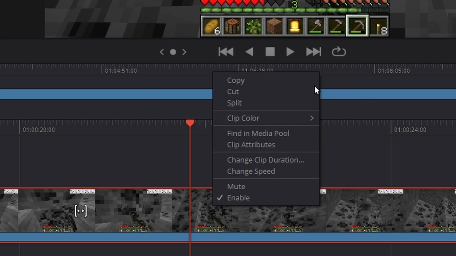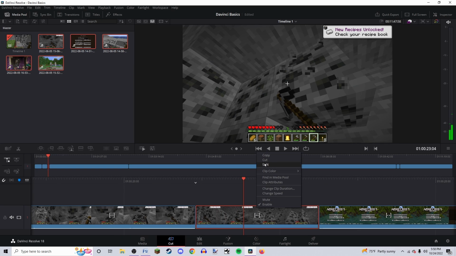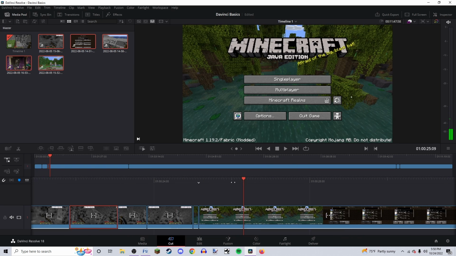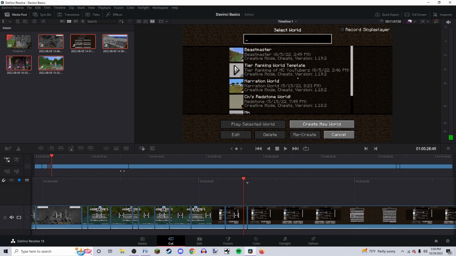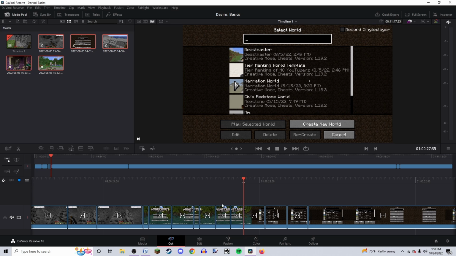Now our third option in this is split. This is the command that I do most often, and instead of selecting this every time and hitting split, moving to the next one and hitting split, the hotkey, at least for PC, is just Control B. Control B splits your timeline wherever your player head is, and that way you can make a bunch of quick edits just like this, and if you don't want a piece, just grab that, hit delete, and that goes away.